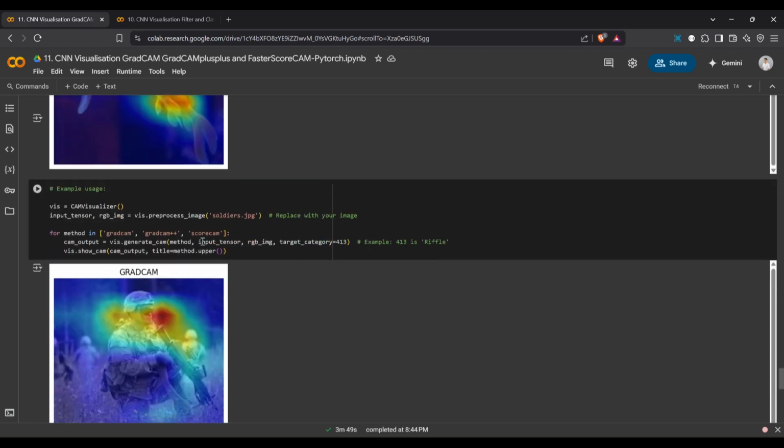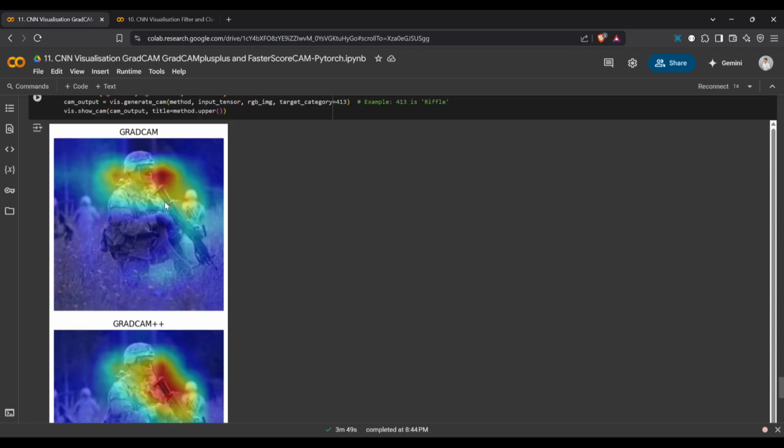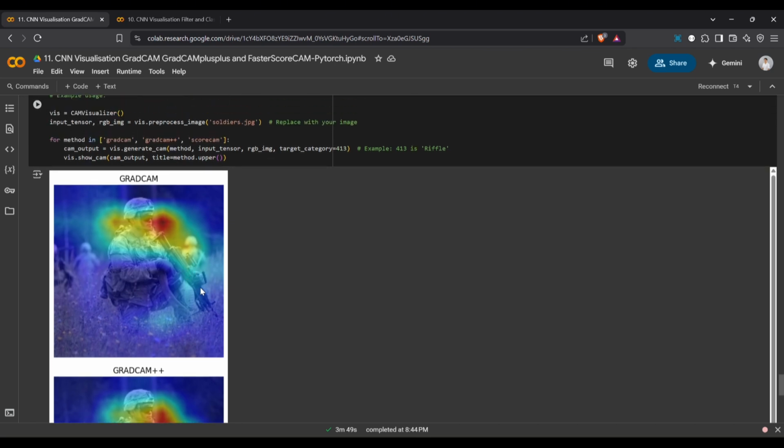And for assault rifle, well, for GradCam, I think for this one, it almost targets the face of the soldier because, well, obviously, this rifle has always existed, no, with a soldier.